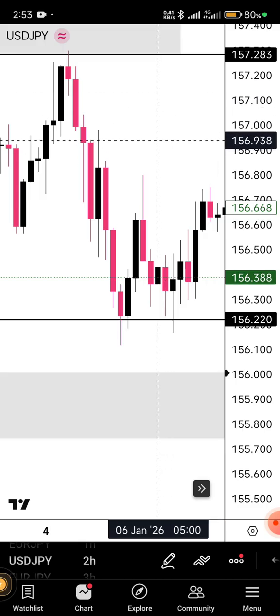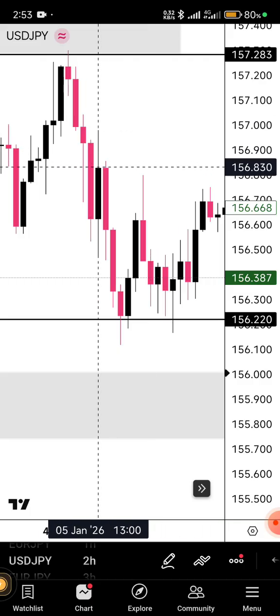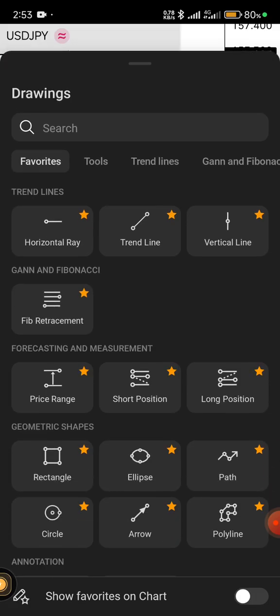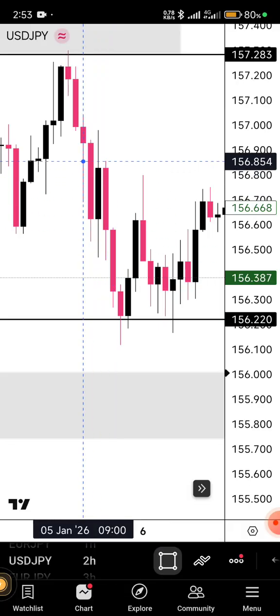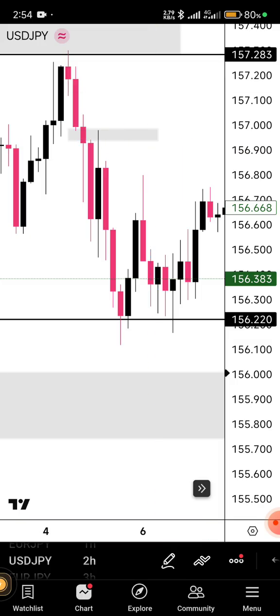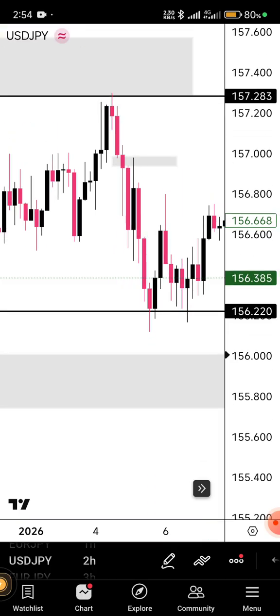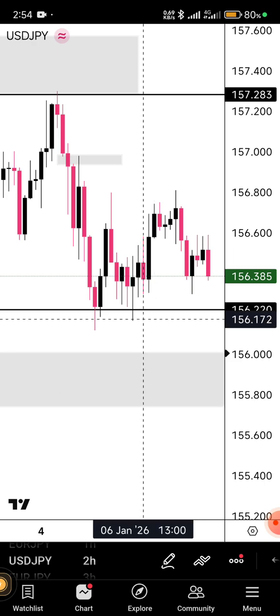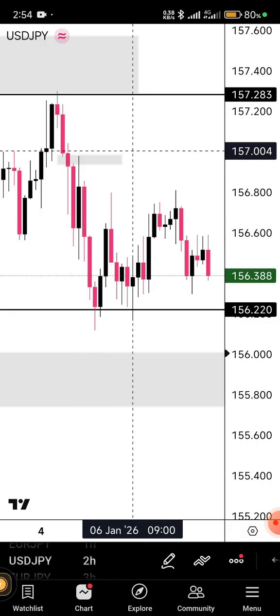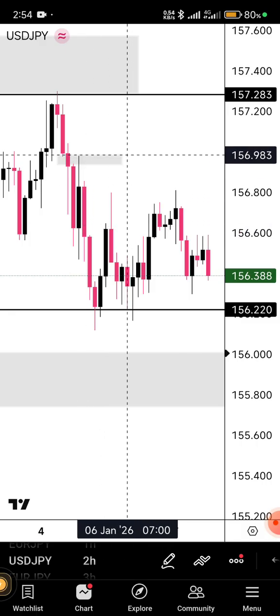And the closest fair value gap, this one, has already been mitigated, which is beautiful. I like to see things like this. You can see he mitigated that fair value gap. For the fact that it was mitigated, this is where I will now take my trade. All right. You can put your pending order here, you can put your pending order there, and your stop loss will be above. Are you with me?